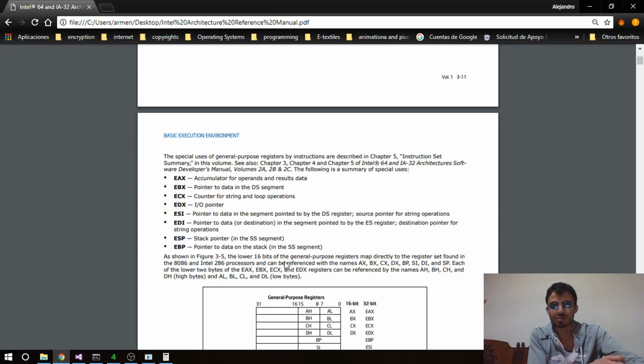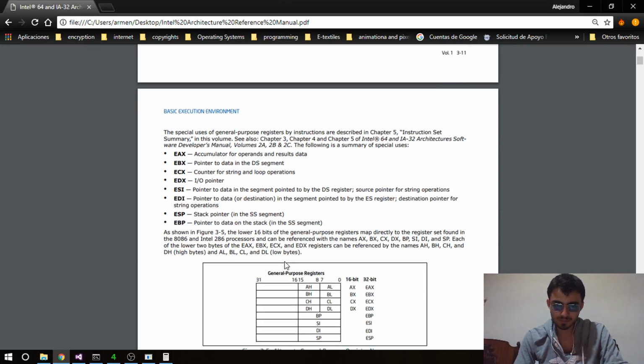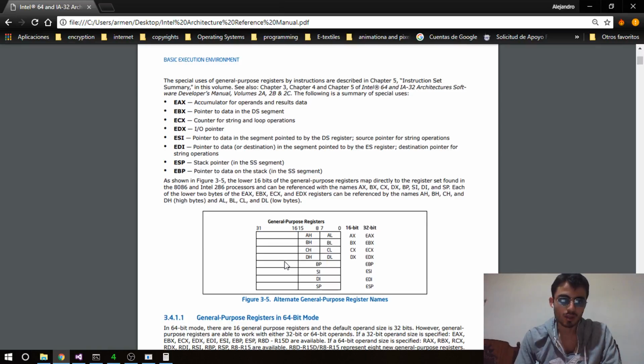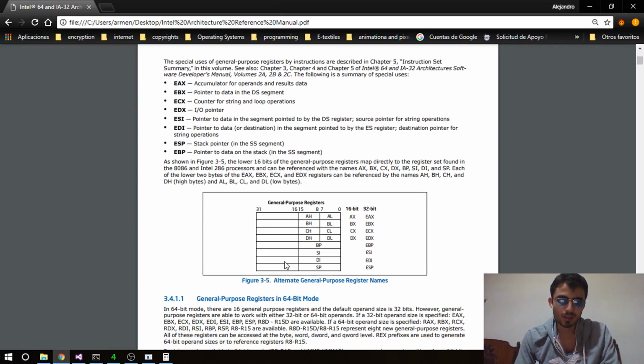You can store segments, or pointers to other parts of segments, or other parts of memory or whatever. As shown in the figure, there's this cool compatibility with the 8086 processor and the Intel 286.